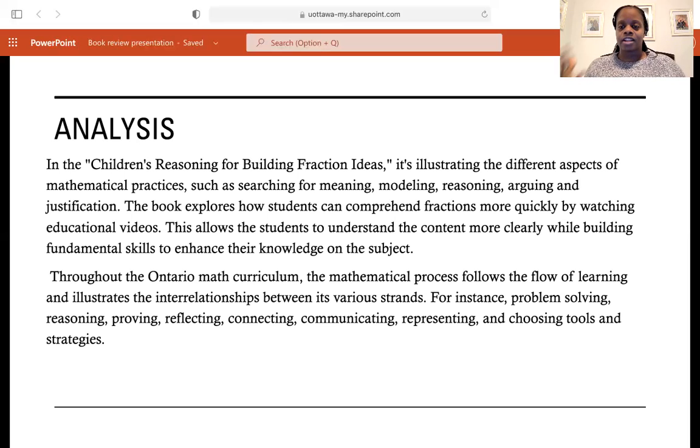When we present fractions and say, this is how you're going to learn it, that's different from presenting it in an authentic way, where you're able to grasp it, make connections, and collaborate within groups with your peers, because not all children learn the same. And when other students talk about it and ask questions, they're learning in a more meaningful way.